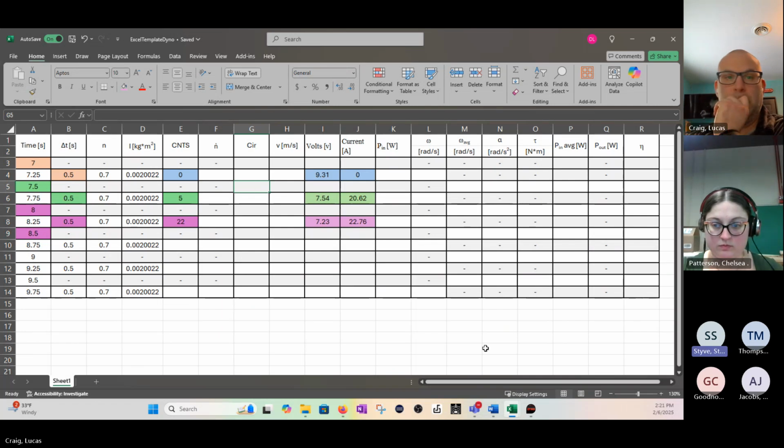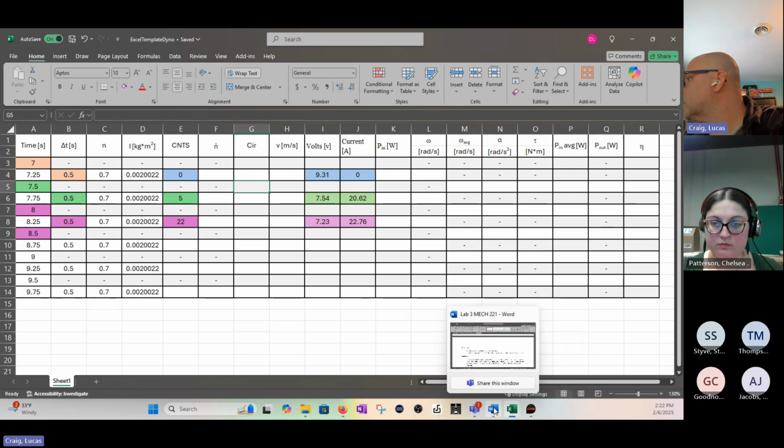Can you remind us of the different graphs that we have to do? Oh, yes.